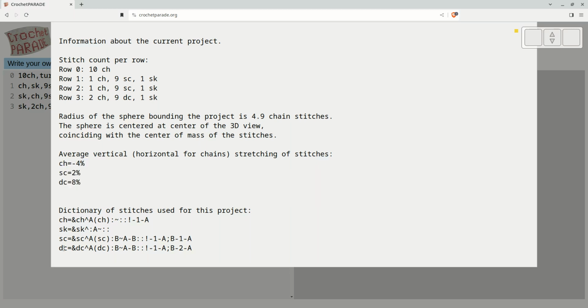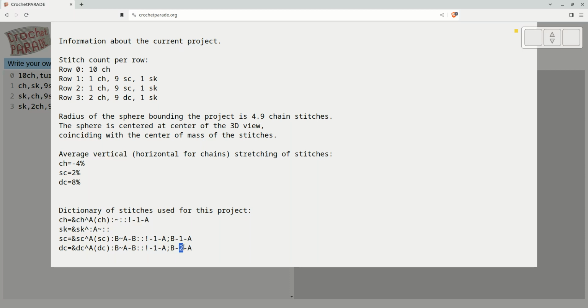Anyway, so double crochet. These are the row definitions of the different stitches. It may look a little bit overwhelming, but there is logic behind all of this. You can read about row crochet definitions in the manual. But what I want to highlight is this: a single crochet is 1 unit tall, as much as a chain. This is a chain, as a chain is wide. A double crochet here is defined as 2 units tall.